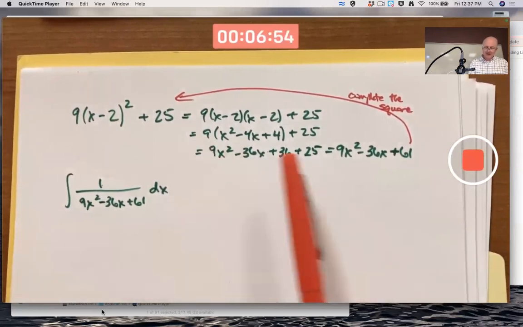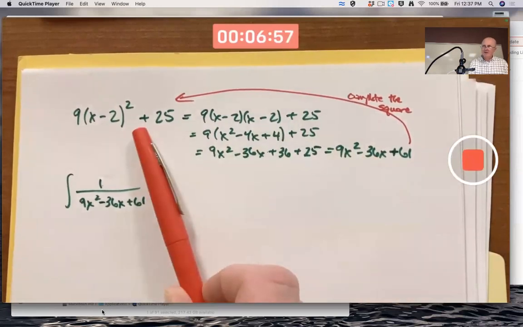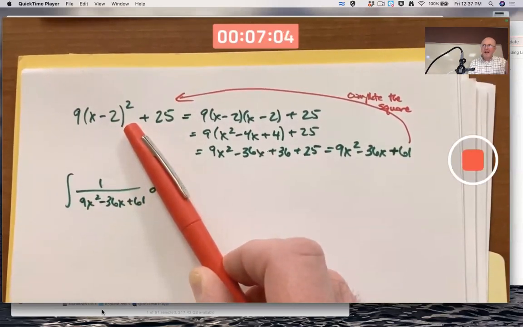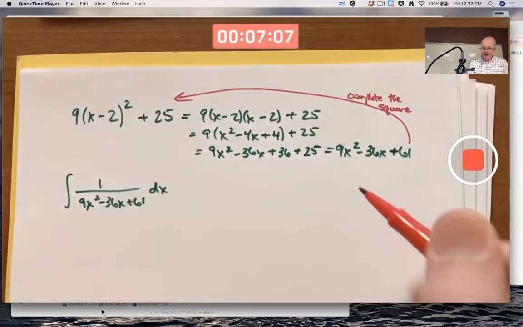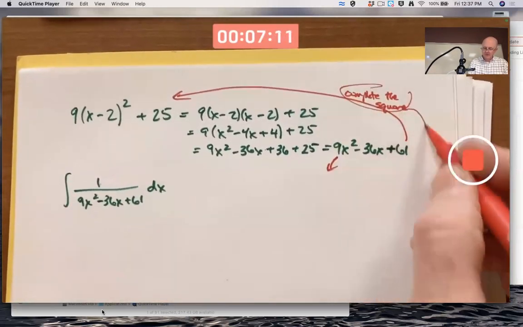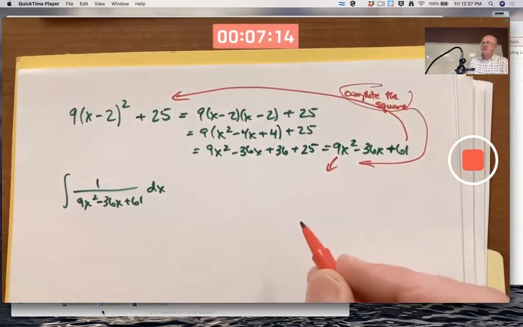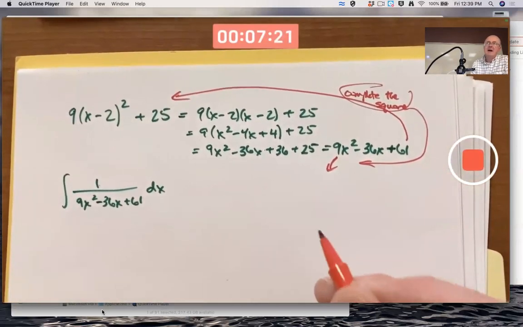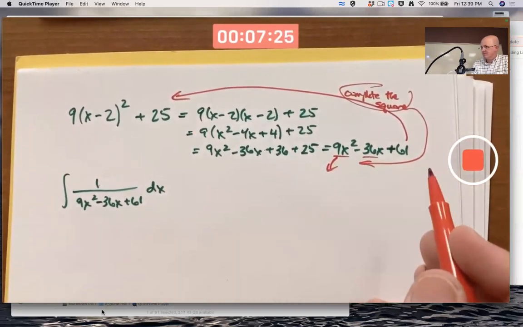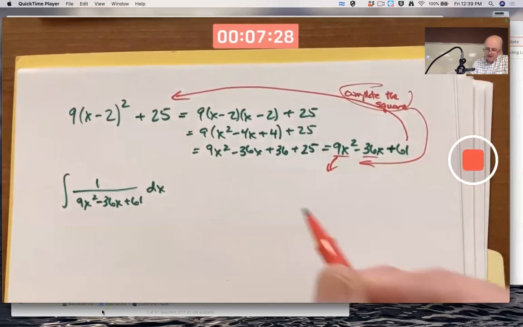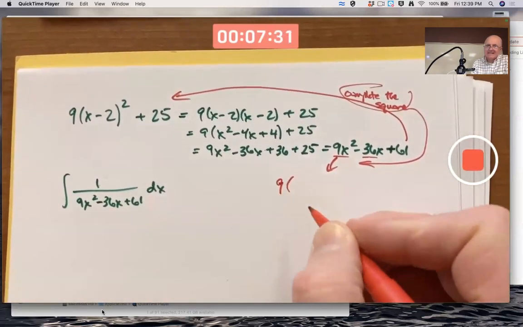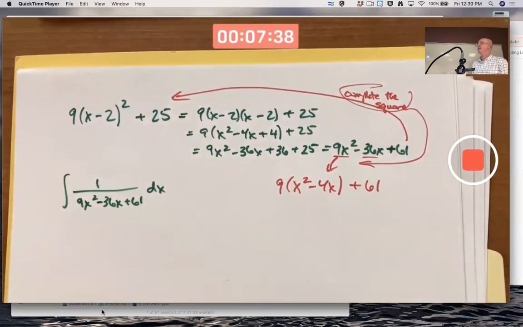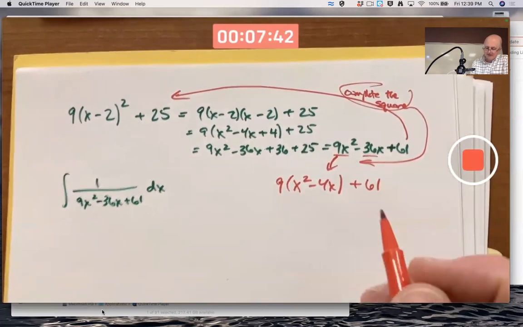But wait a minute. Can I just say, well, obviously that equals that. If you were given a problem like this, you wouldn't know that equals that right away. You have to figure it out. That's where the completing the square comes into play. First of all, if the coefficient of x² is something other than 1, in this case it's 9, factor that number out of the first two terms.